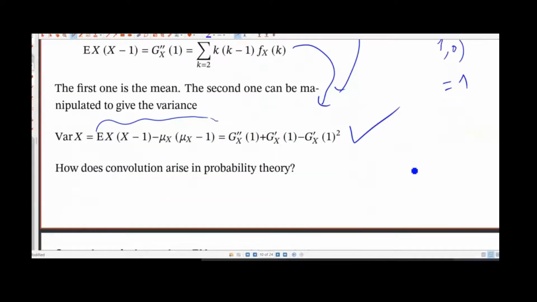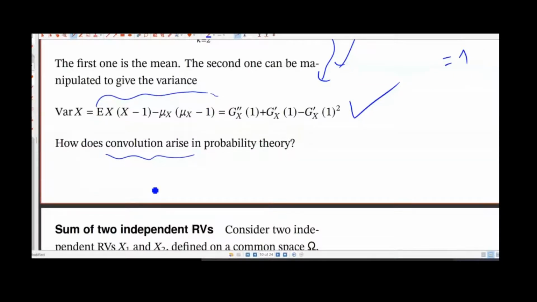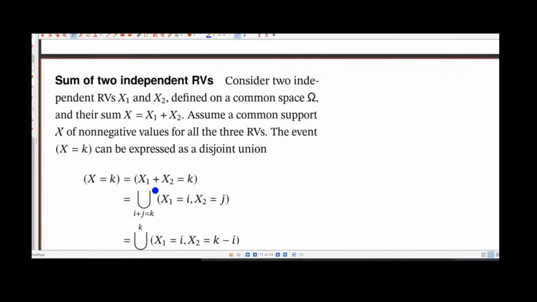So now I want to tell you why convolution is important in probability. Okay? So let me start with any two independent random variables. Remember, two and independent. Independent is a must here. And I don't care about anything else. X1 and X2 can be any random variables. They can be binomial, they can be Bernoulli, they can be geometric. I don't care. Continuous, discrete. No, here I have to stick to discrete, yeah?